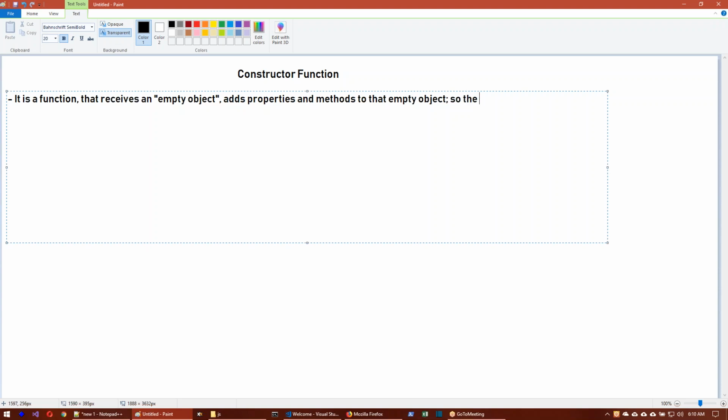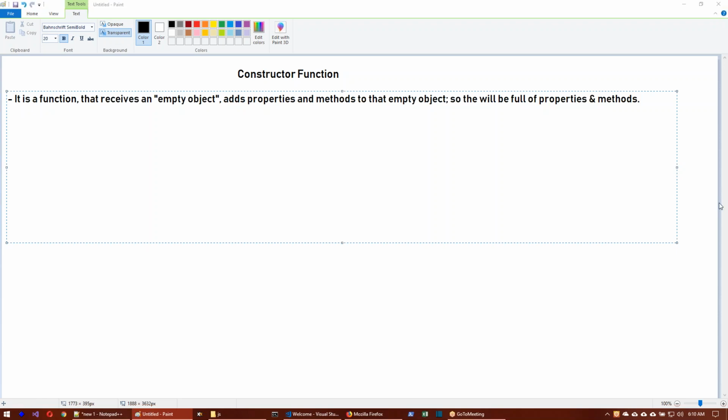So the object will be full of properties and methods. It is just like, for example, I'm giving you an empty bucket. You fill some water inside it and return the full bucket to me. You are a constructor function.